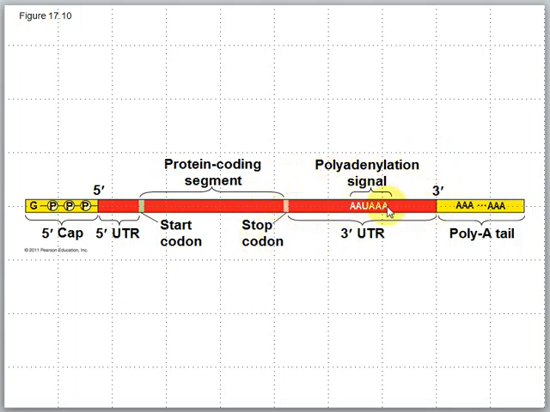Here's that polyadenylation signal that we were talking about that signals to the RNA enzyme that this is where you're done, and so it leaves the DNA at that point. And then we have the poly-A tail that gets added on. So out of all of this, really the only prime information is this portion between here and here. So this is the modified messenger RNA. It still needs to have some modification in the middle, which we're going to look at, and then it'll get sent out from the nucleus.